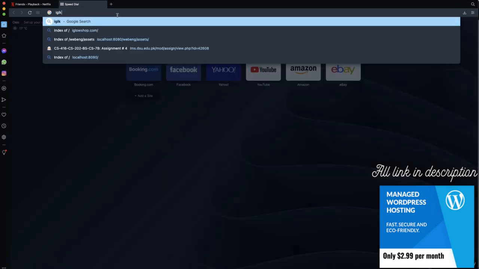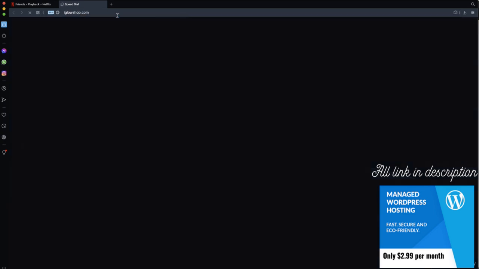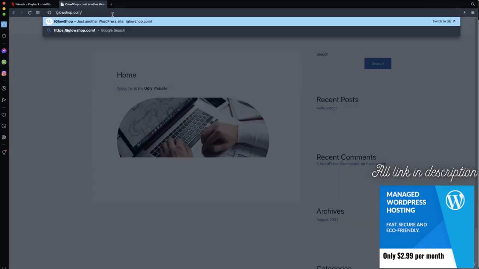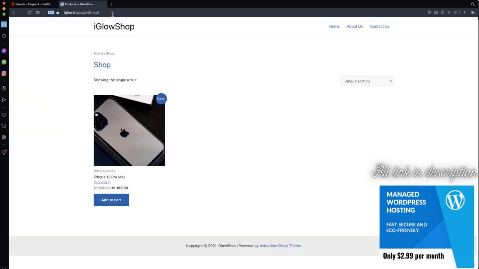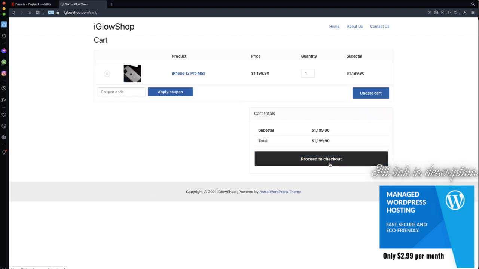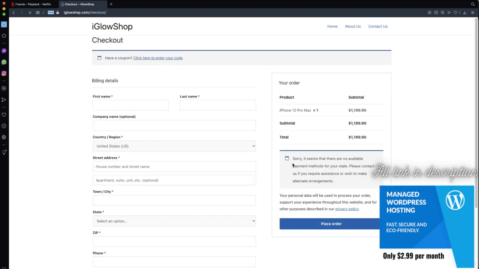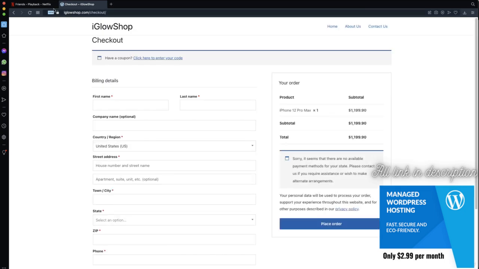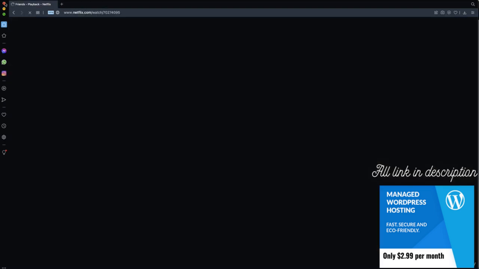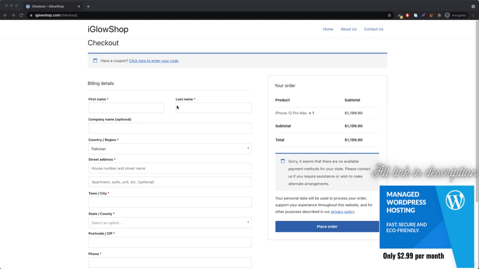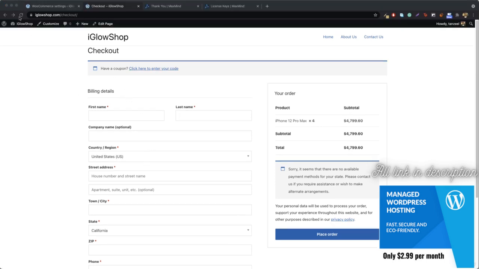If I go to the website, go into the shop page, add this product to my cart, click view cart, and then click proceed to checkout, you can now see that based on my location, this is set to the US. So this is how it's going to work. This is how the geolocation will be working, and you have now integrated that.